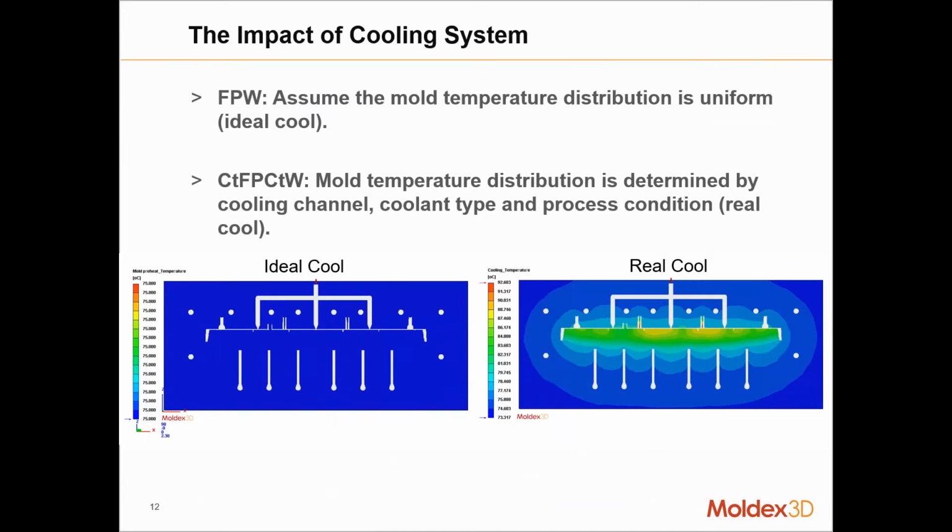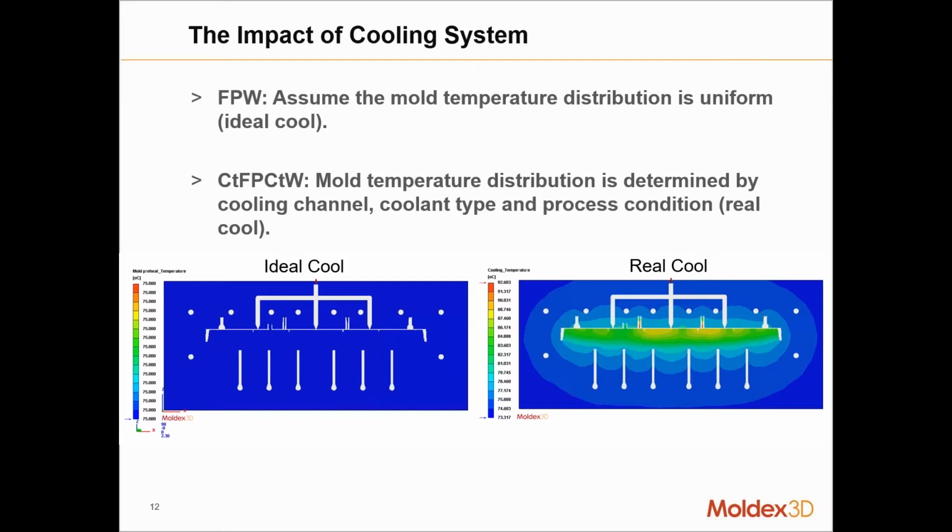Now, another aspect that you are taking into account is your cooling layout, part of your tool design. So let's say you are at a stage where you're running simulations when you don't have the actual tool design available yet. What do you do? It's not always necessary that you have your final tool design available when you're running simulations. So there is a very easy way of making sure your warp predictions are still reasonable and make sense, even though you don't have the actual tool design.